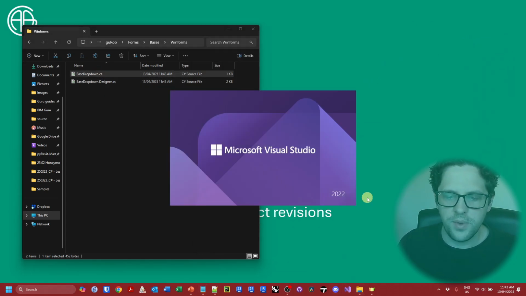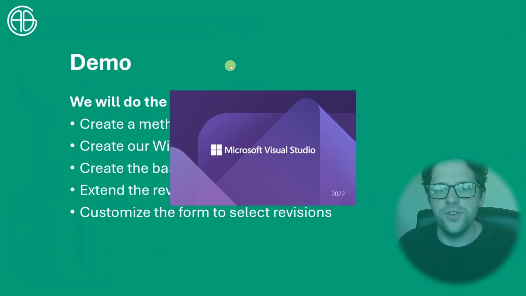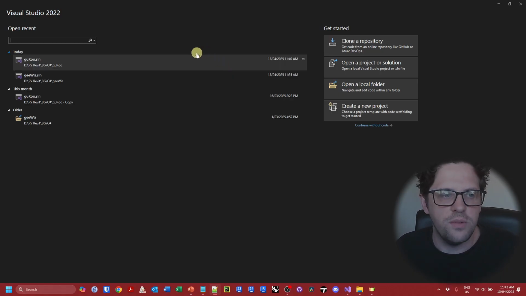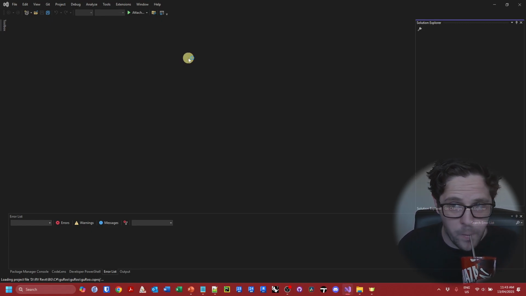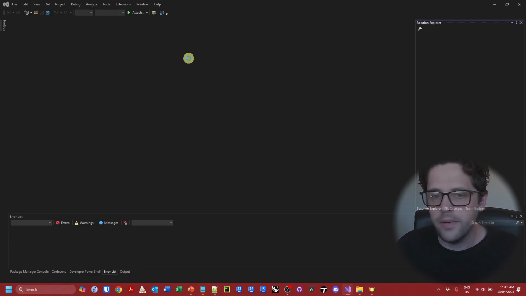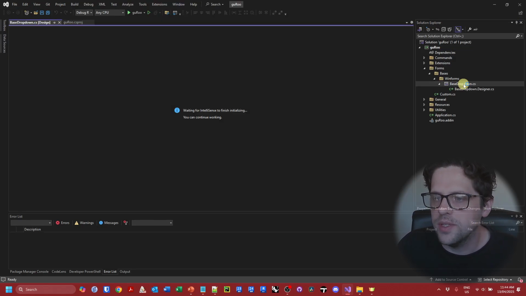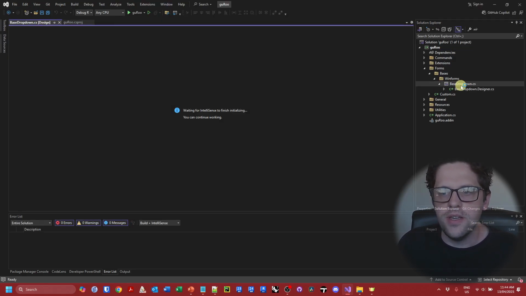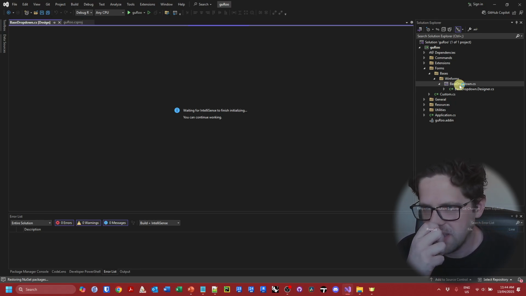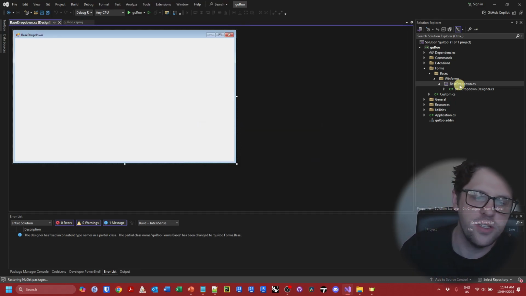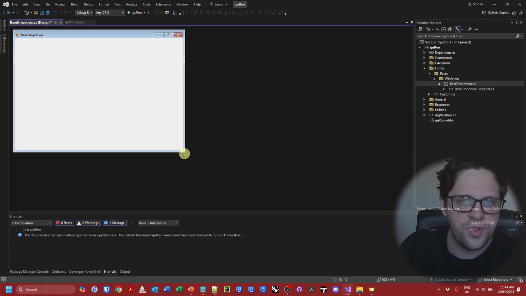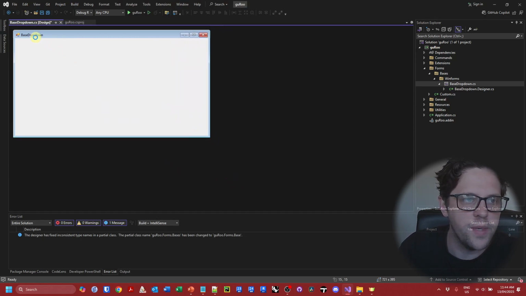So now we should be able to boot up Visual Studio again and reopen our project, and it should now construct our form correctly in the visual editor. So if we go back to this file, we should hopefully see a basic form, or at least the start of a basic form, fingers crossed. And there we go. So this is obviously a very interesting form, not a lot going on, but by default we get a title, we get a minimize, maximize, and close button.